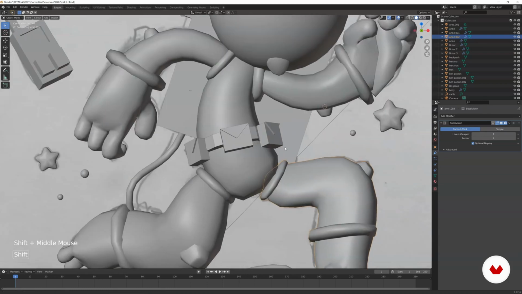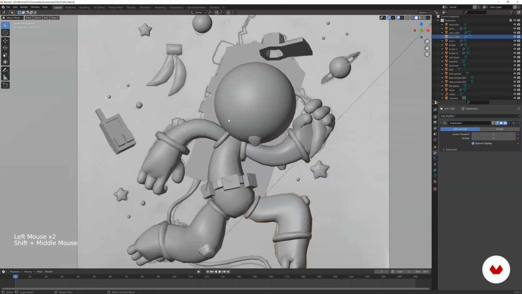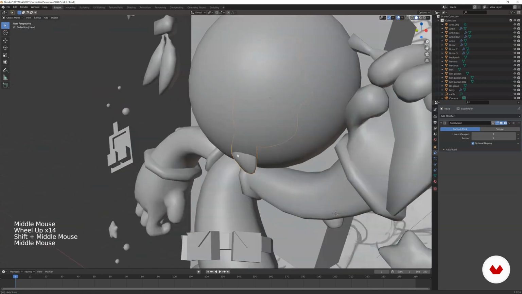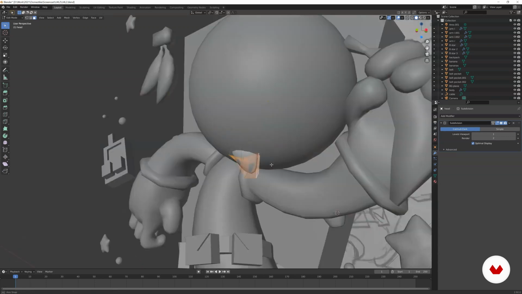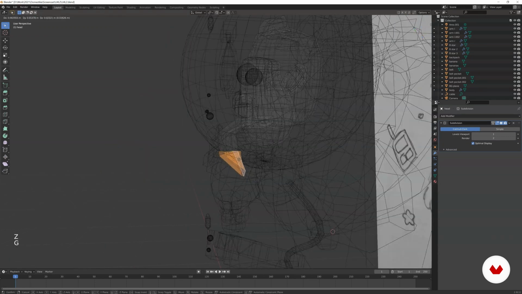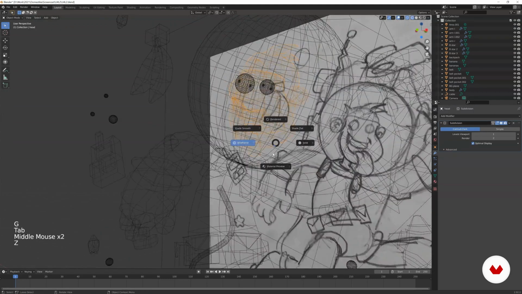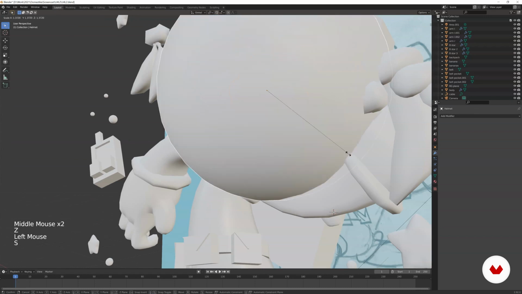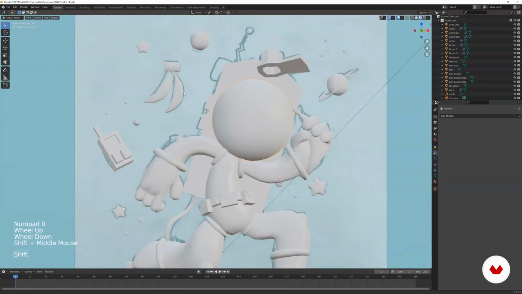Okay, this is better. So now that we finished the legs here, we can also tweak the stuff that's clipping through the helmet here. So the tongue, that's super quick. We can just go to edit mode, select the faces here, just alt click, and then we select all the faces, that loop, go to wireframe, and then just push it so it doesn't clip through the helmet. Of course, one other thing, we can make the helmet bigger, but we don't want to clip it through other stuff as well, so this is better.